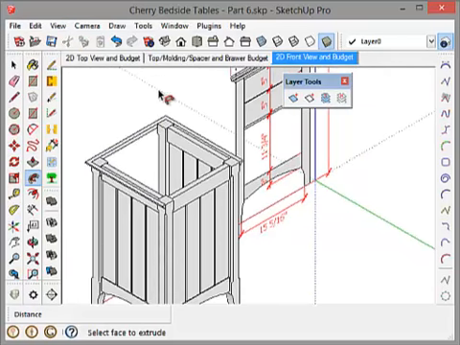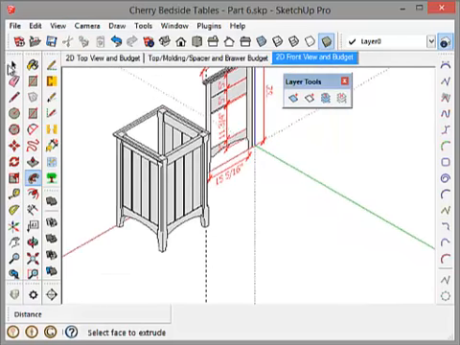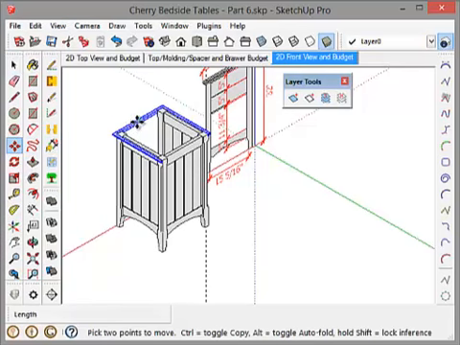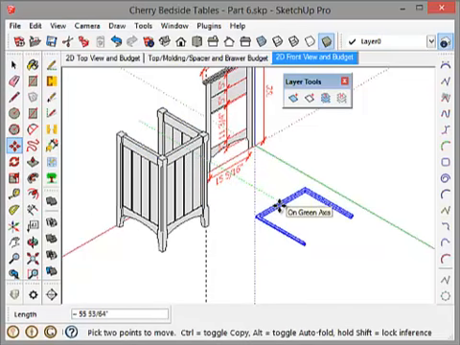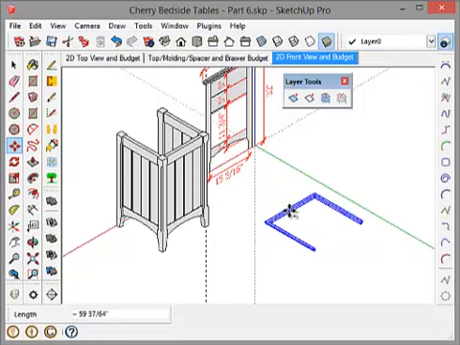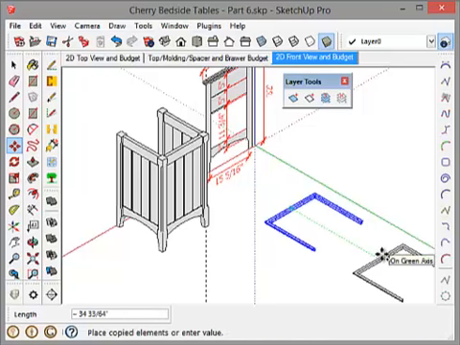Now I'm going to select this whole trim and copy it. Well, first of all, I'm going to move it and then copy it. I'm going to move it back here. Then use the Control key to make another copy of it back here.